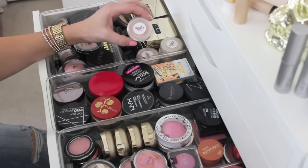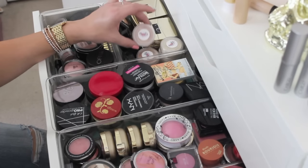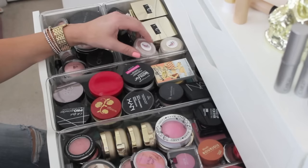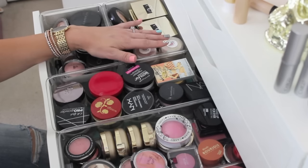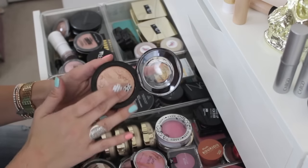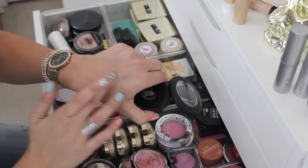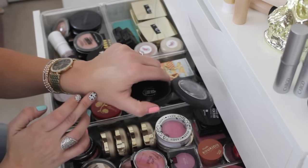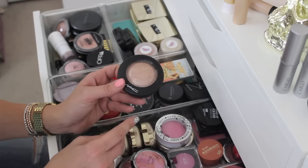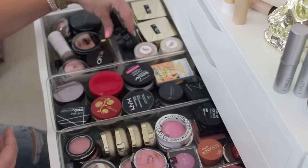And then I have the Beauty Bar Baby. These are loose ones. These are gorgeous, really, really pretty, but they're loose and they're a little bit messy, so I just kind of keep them in here and I'll grab them whenever I need them. And then I have MAC Soft and Gentle, which, I don't know, this is just not my favorite. I feel like on the skin it's just meh. You know, it's nothing special, but I'm gonna keep it just because it's soft and gentle and I feel like I need to have it in my collection.